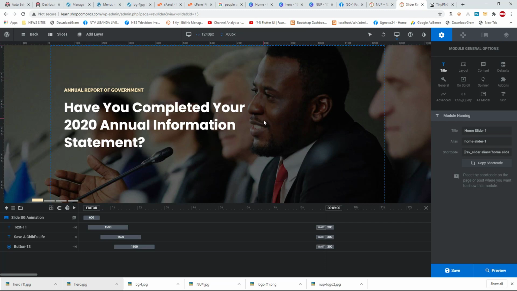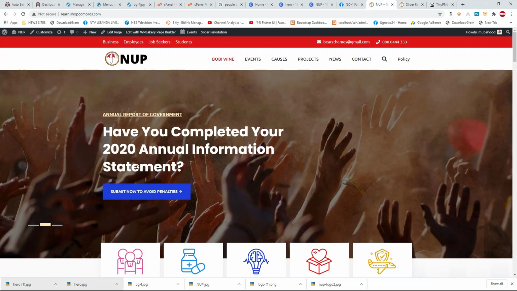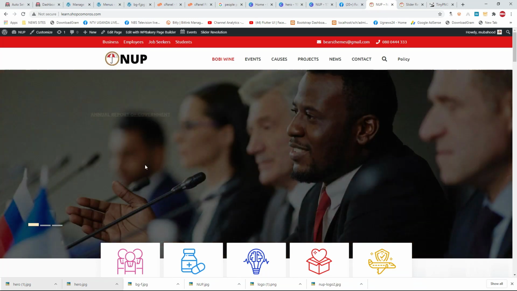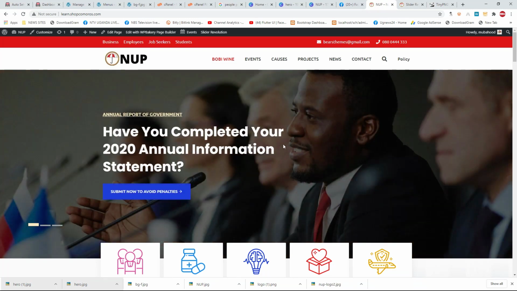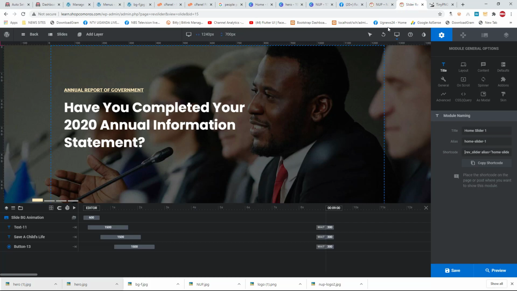So what I'm going to do is change the pictures. I'm going to show you how to change the pictures. For example, this very first picture, I want to put another picture. To put another picture, like I told you, you first need to know the first picture that the theme is recommending, take its dimension, and create another picture having the same dimensions as that of the original picture that was in the theme.